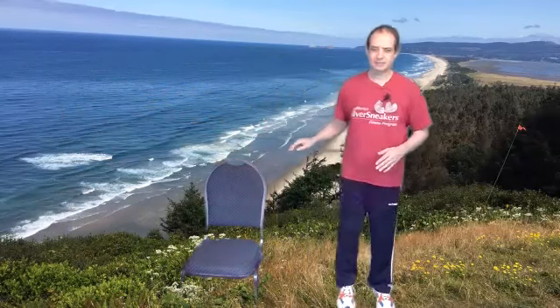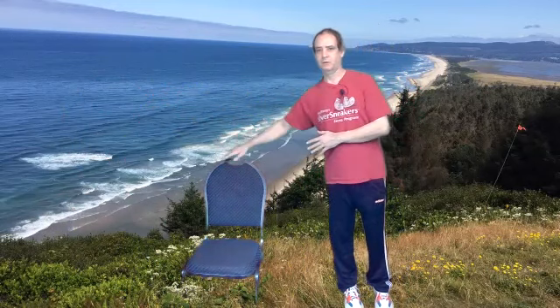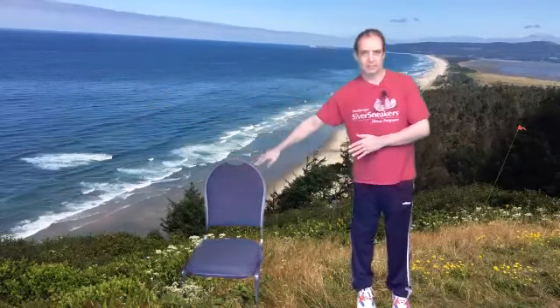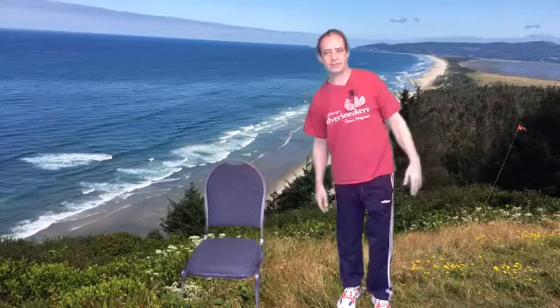Next one is going to be star pose — leaning to the side. Let's start with prepping for it: see how much you can lean to the side here first, that's the test. Kind of see what you can do before you have to grab on. Now let's try star pose — you're just going to hold the pose just like so, take a couple of breaths. And relax, roll your hips around.